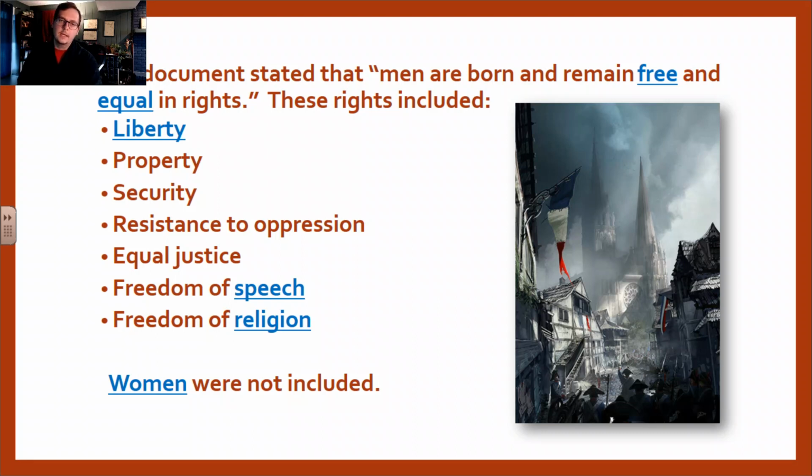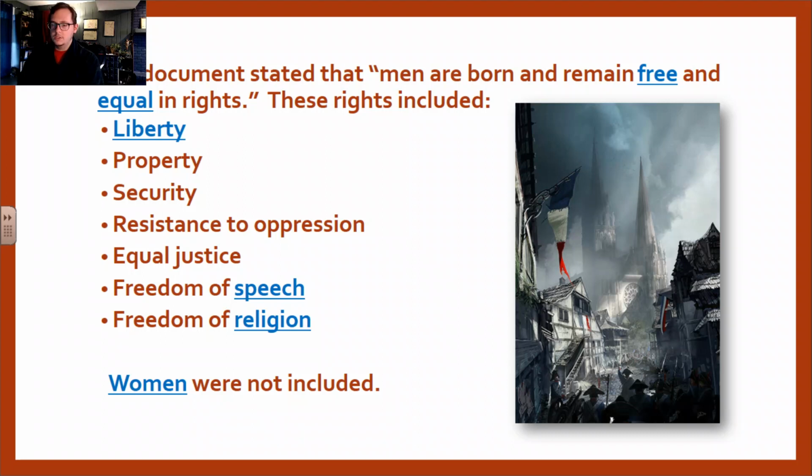But as I said yesterday, if you had somebody in the third estate and the second estate commit the same crime, the person in the third estate would be brutally, publicly, for entertainment purposes, tortured and killed, and the person in the second estate or first estate would just probably have, maybe public, maybe not, a public beheading with an axe, right? Quick, painless. The guillotine is a new instrument, which you'll see, I have pictures of it later on in this PowerPoint, where everybody dies equally. It doesn't matter what estate you are in, how rich you are, the guillotine is the universal method of execution. Right? So equal justice.